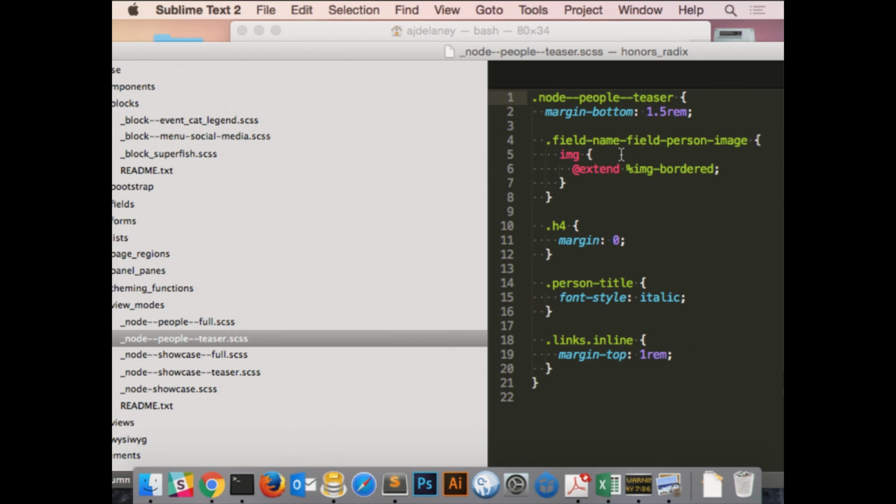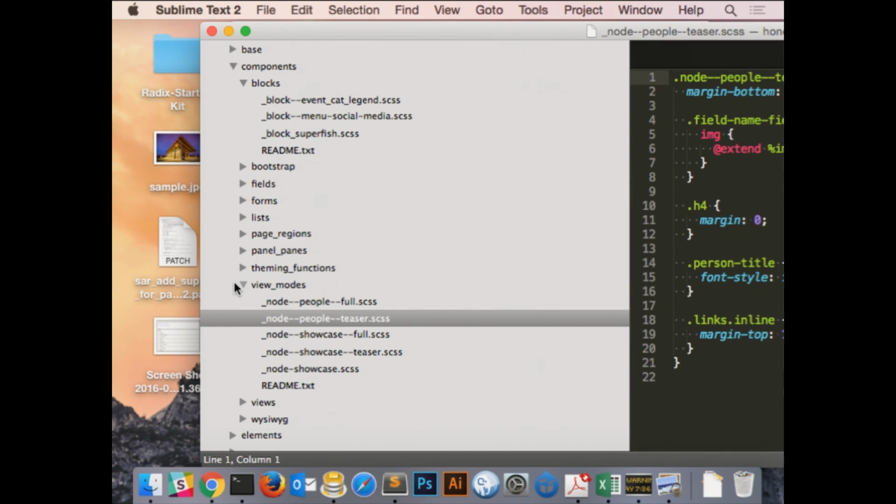So they go find where this node view mode is, and I expect them to find the style in there. So you can see this could go into fields, but I've actually chosen to put it into the view mode.